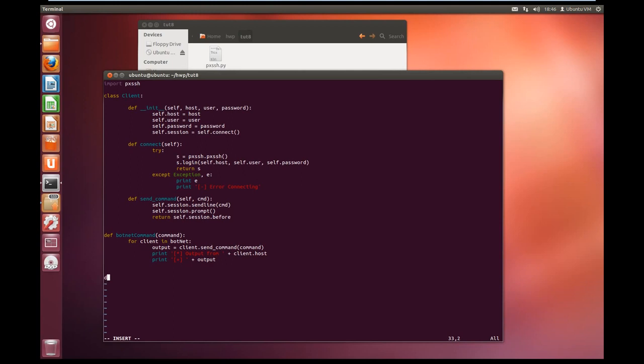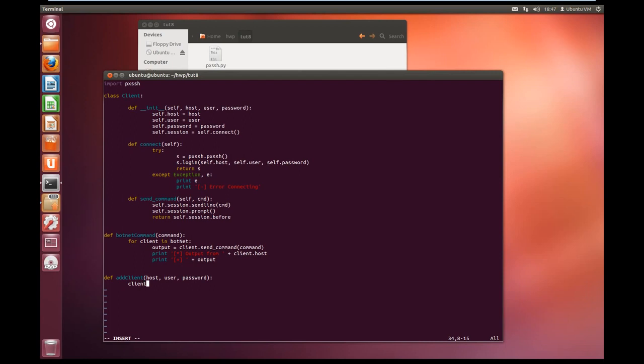And we're going to have one more function called def add client. This will add a client to our botnet, and that's going to take a host, user, and password. Inside our add client, we're going to have two lines.